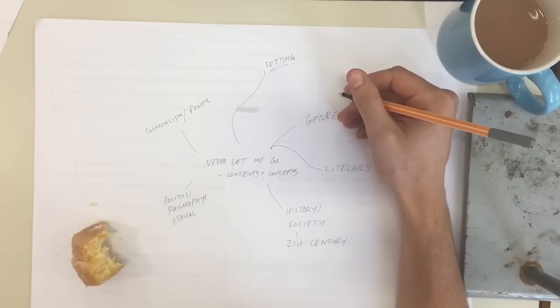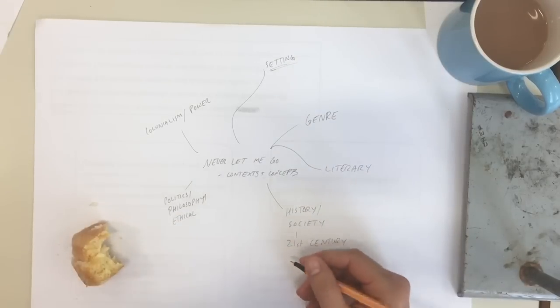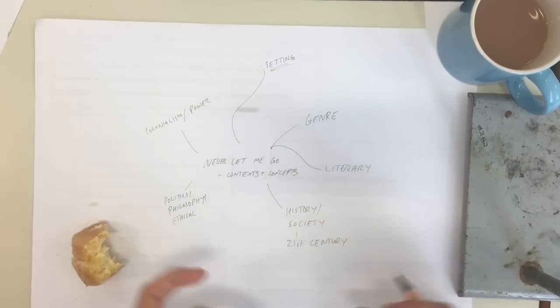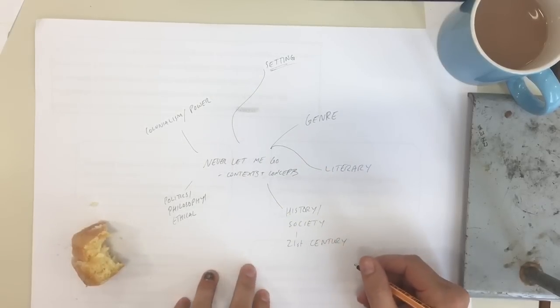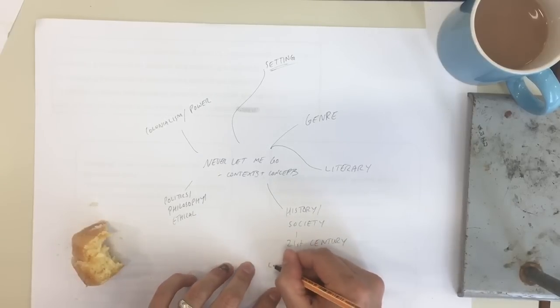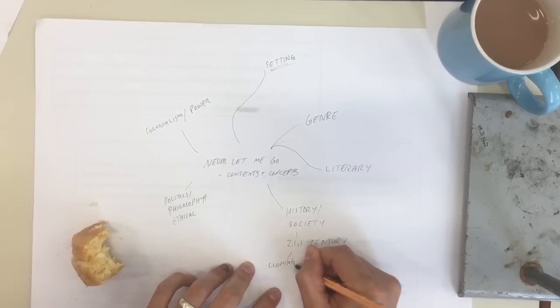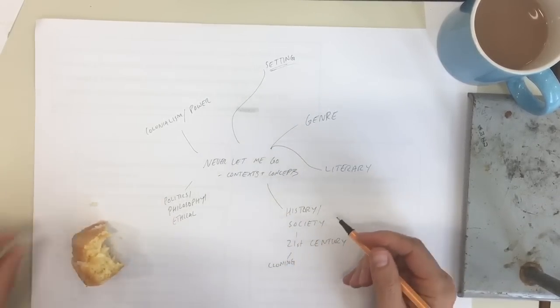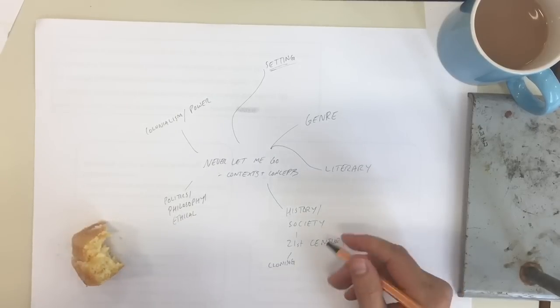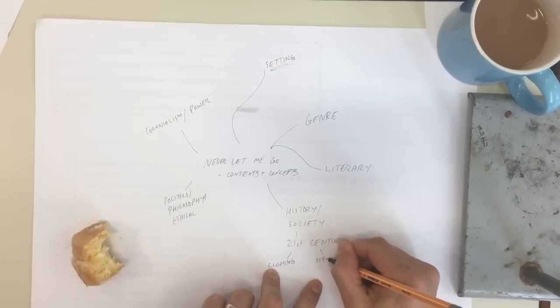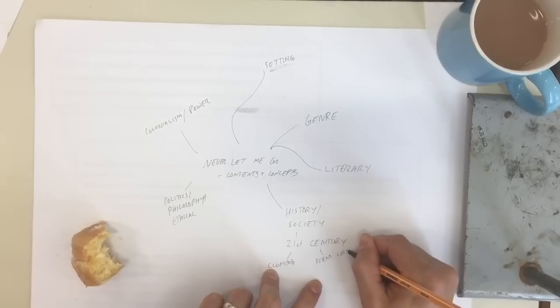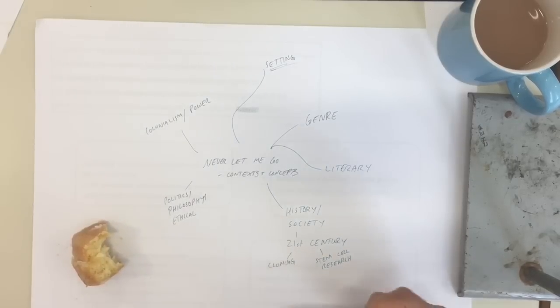So let's start with the 21st century. Let's start with the easy stuff. So of course the 21st century is when the text is written. It's an extremely modern novel and so some of the issues that are coming through there of course is the fact that we have human cloning. Don't bang on about Dolly the Sheep all the time, but of course cloning is a technology that's being developed in the 20th and 21st centuries. We're all going to have to deal with it. Attached to that is stem cell research and all the medical ethics that comes along with those questions.